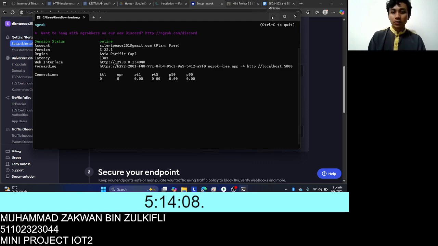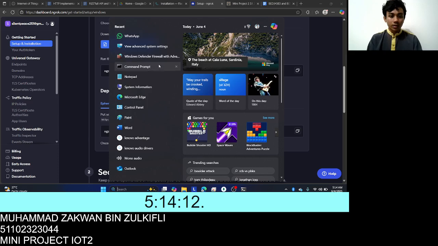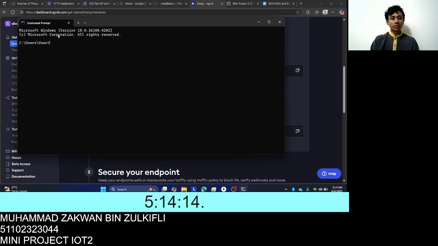Now I'm going to keep it for a moment and open the command prompt. I'm also going to open the document from my previous task, because it will be easier for me to write all the code.